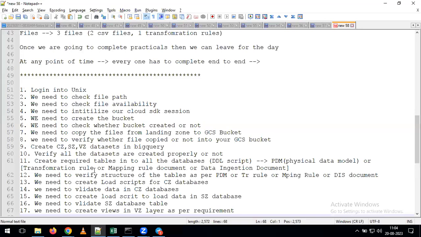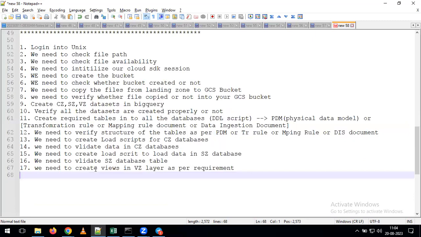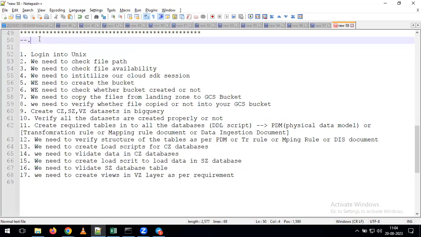And in your local system, in whatever folder you are copying them to, don't give any spaces in that folder name. If you give any spaces, as part of running the Cloud SDK command, you will face some kind of errors. Download the CSV files and the transformation rule document into your local folder.